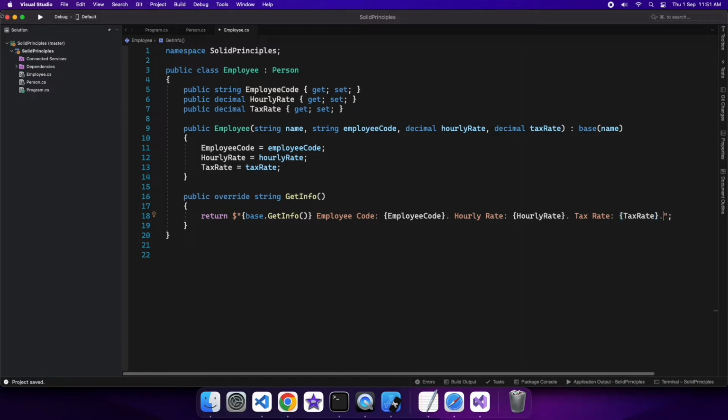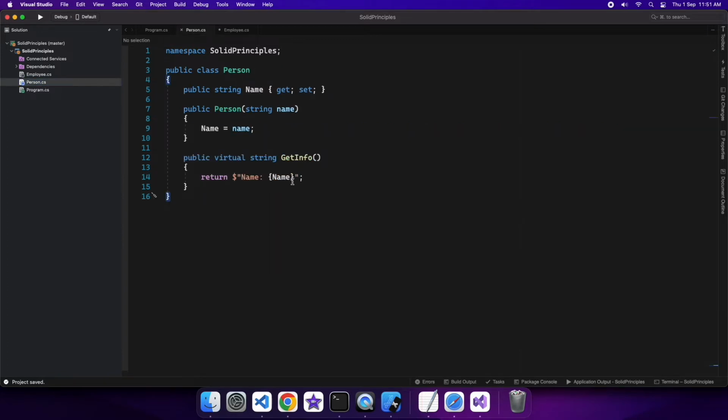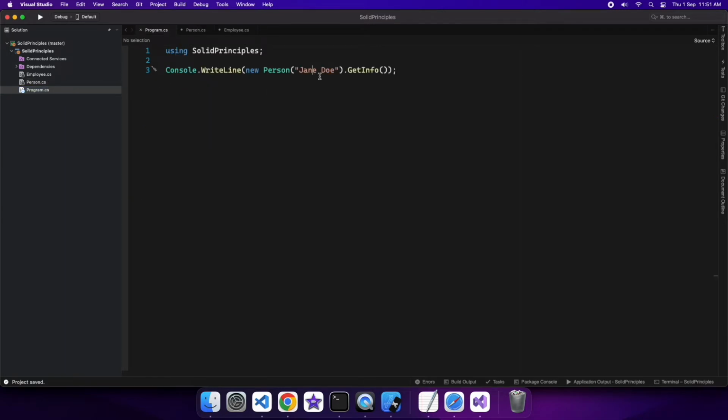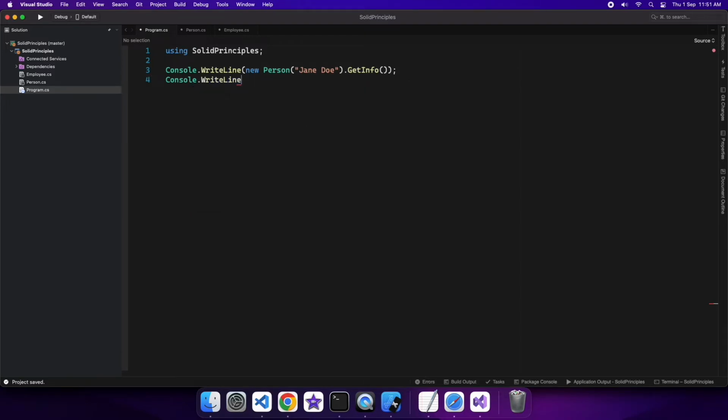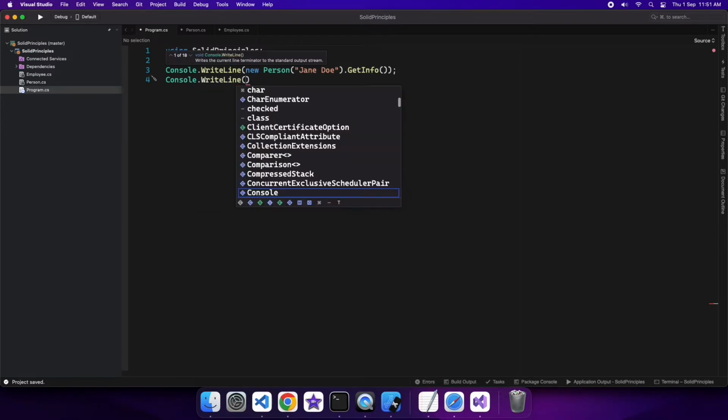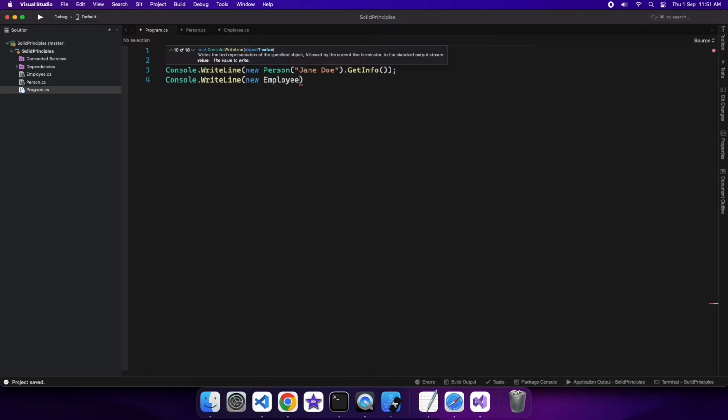The reason we might not want to update our Person class is it actually means that anything that already is using the Person class then gets that new implementation, and it may not work in cases that they expect it to work, and so it's sort of changing the existing logic and can cause issues elsewhere in the code. So by extending it instead, we're sort of building more resilient and reliable code here.